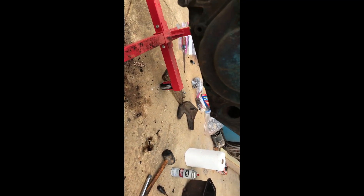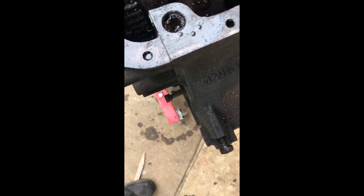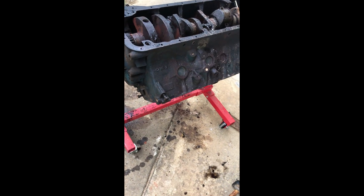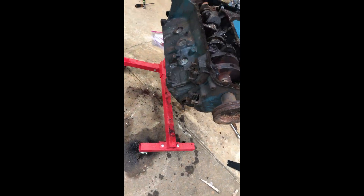This front cover here, I think, comes off — I need to check the book on that. If it comes off, that'll be nice to have. That's why I have the repair manual; somebody was smart enough to write about all this stuff, and I'm smart enough to read it.